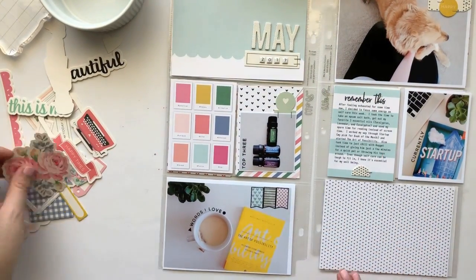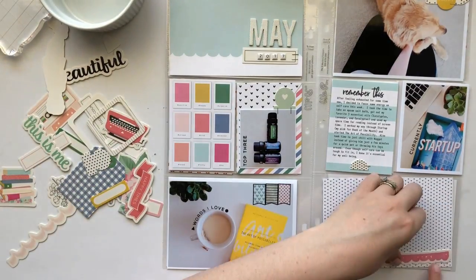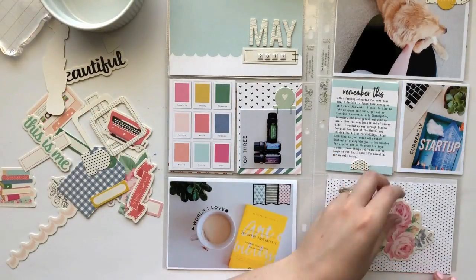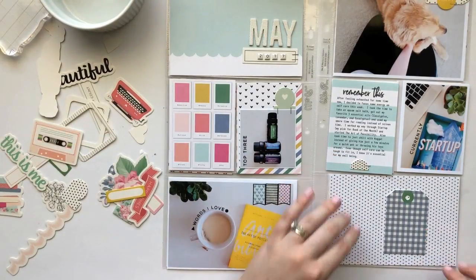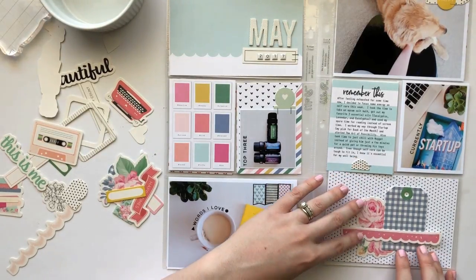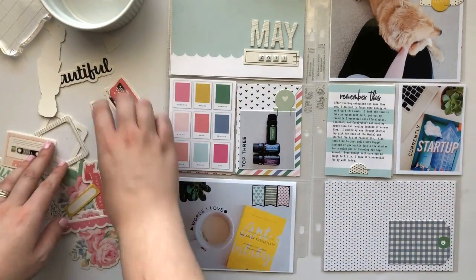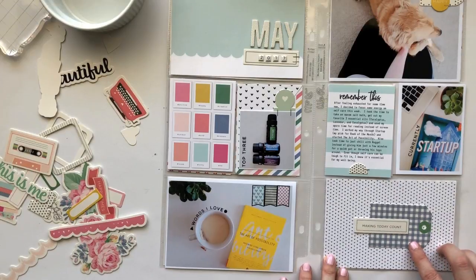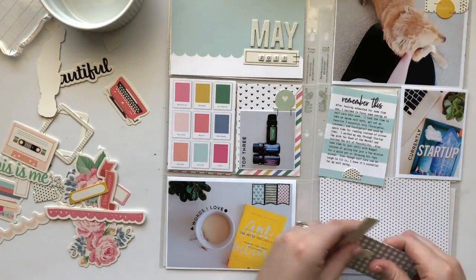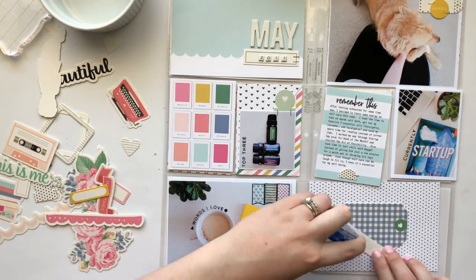And then I had to figure out what I wanted to do on that 4x6 filler card. I didn't have a photo and I didn't have any more journaling that I wanted to add. So I went ahead and just layered a few different die cut pieces right into the middle of this card. Working in odd numbers definitely helps to balance things out. And so I'm using 3 different embellishments. These ones are just really simple, but I thought they were pretty cute on that little background there.